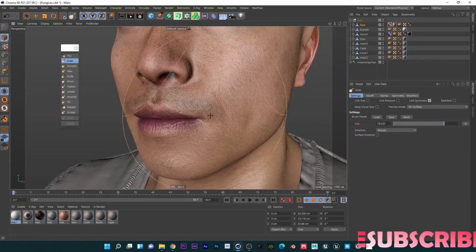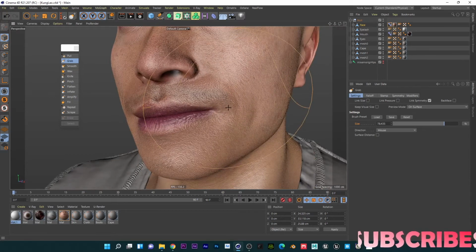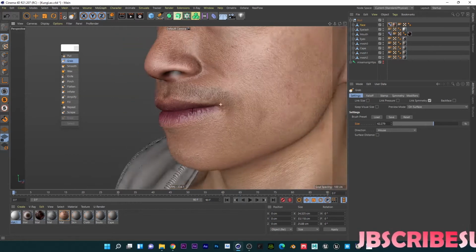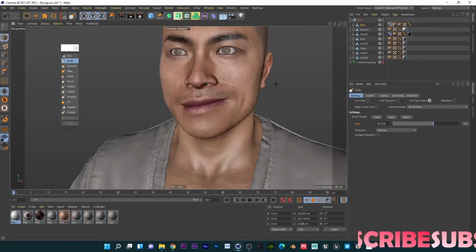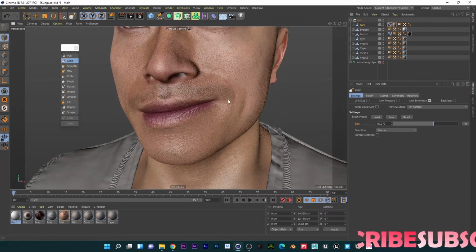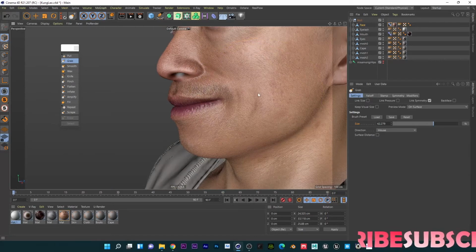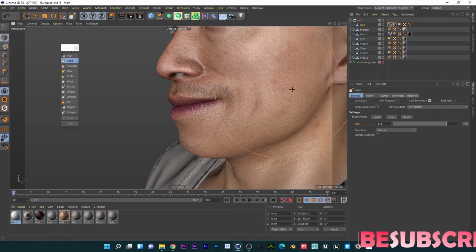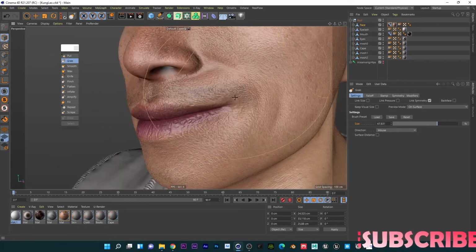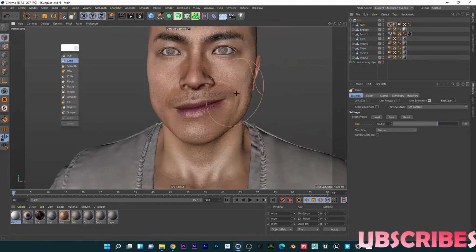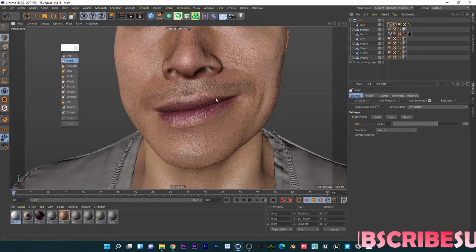I'm going to freehand this, just to make our character smile. Now this is your choice. It depends on how you want your character to smile, because there are different ways people smile. It depends on your character, but you just have to understand how he moves. So yeah, pretty much. As you can see, that looks pretty good, right?